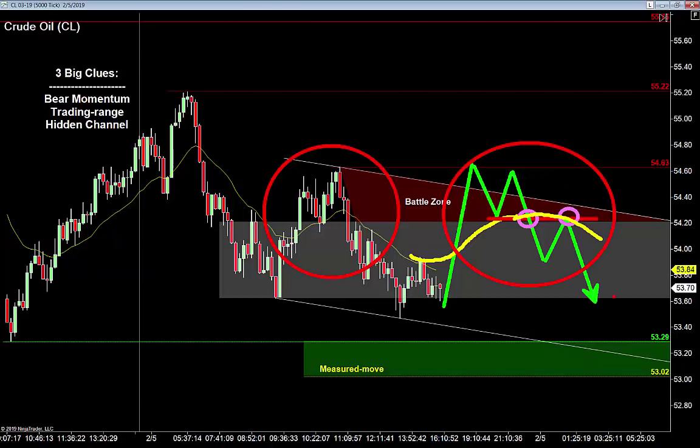So you might have picked up on this by now about trading: what's happened in the past is likely going to happen in the future. It may not be exactly the same. There'll be some variations to that, but we're going to walk that through together in our trade room. So a failure, a failure into a pullback.